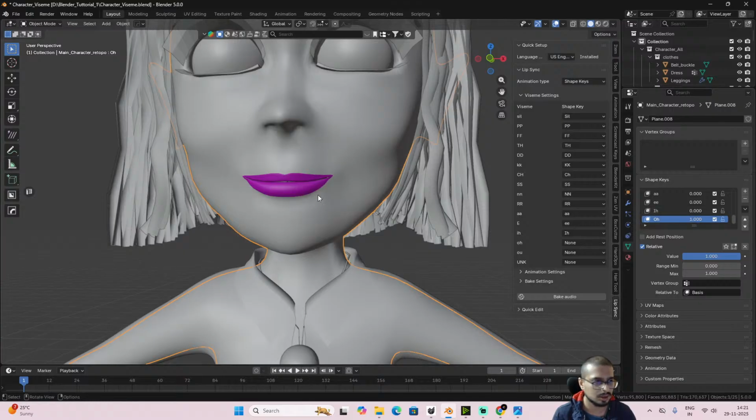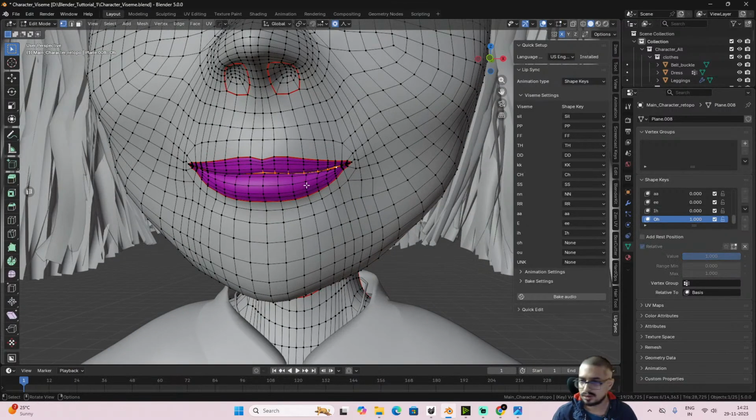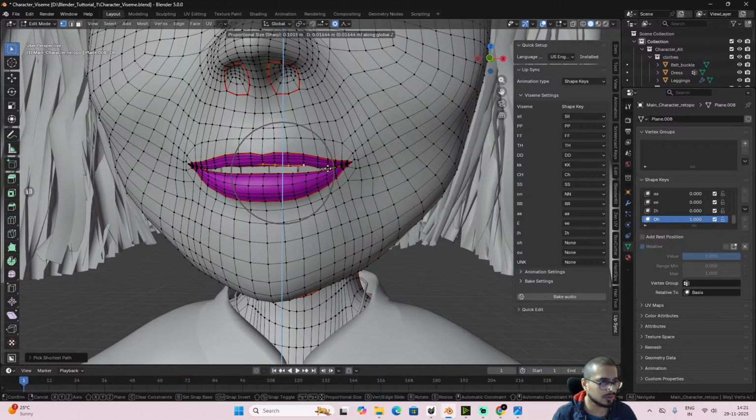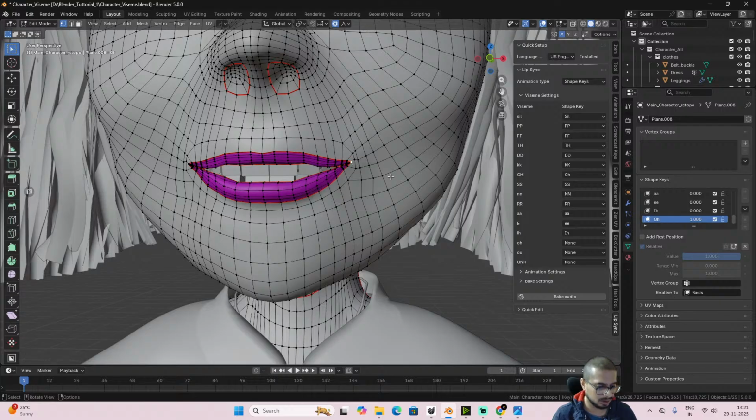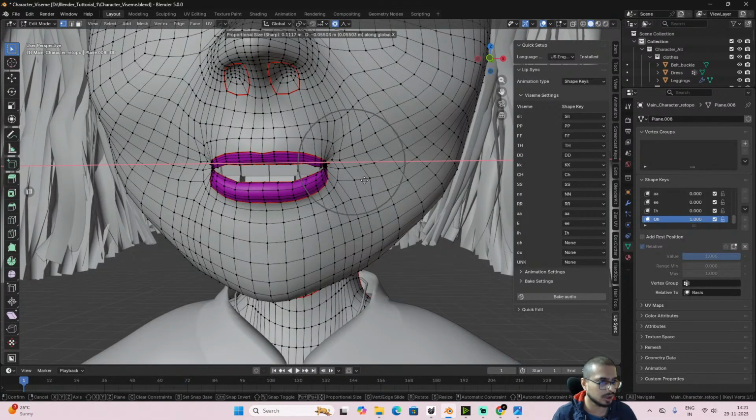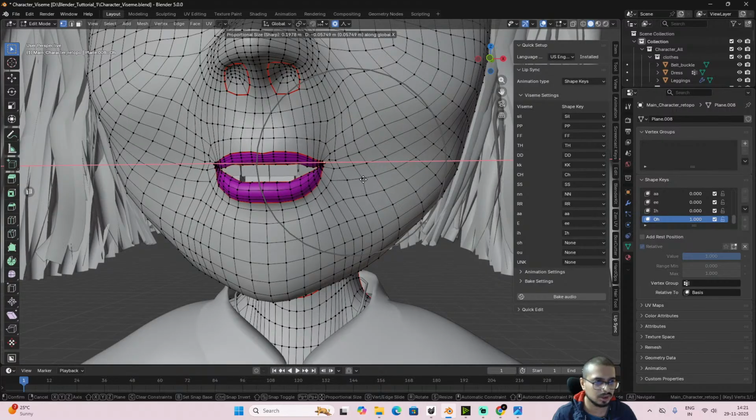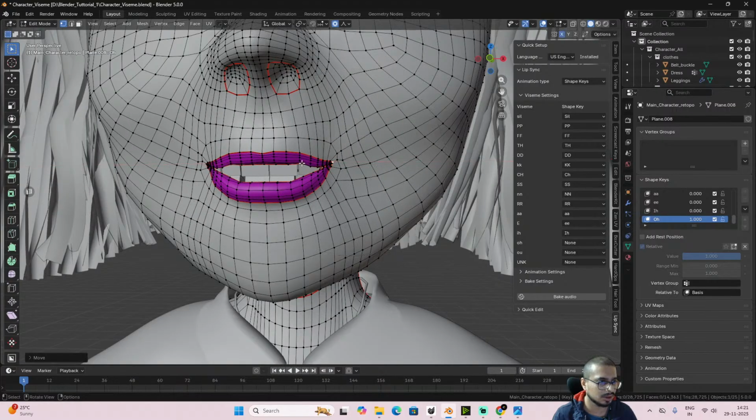Let's move forward to OH. To make this I'll just select some of these, move them up, some of these, move them down. Then this corner I'll move it on the x-axis. Then I'll choose these two.